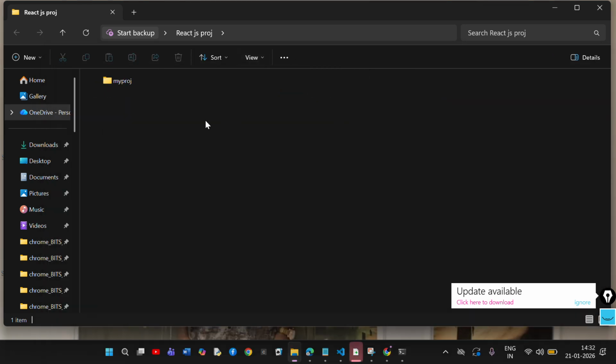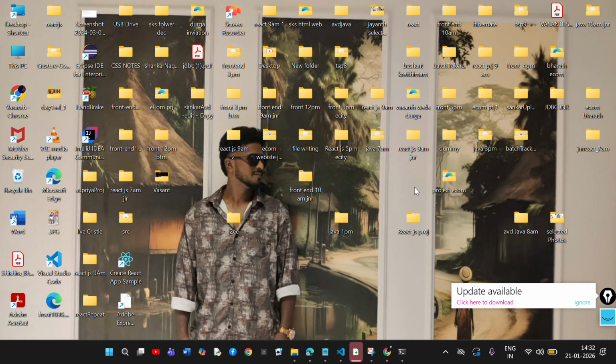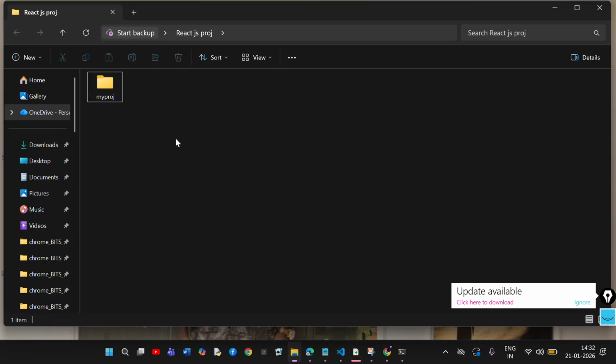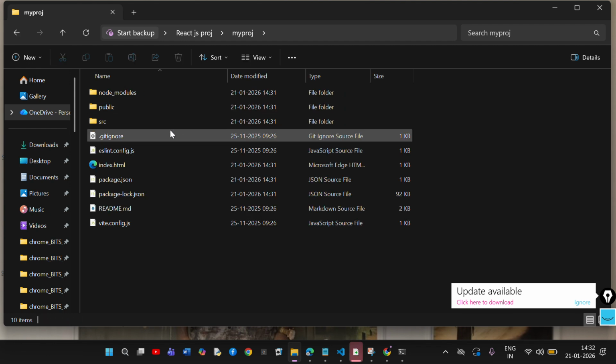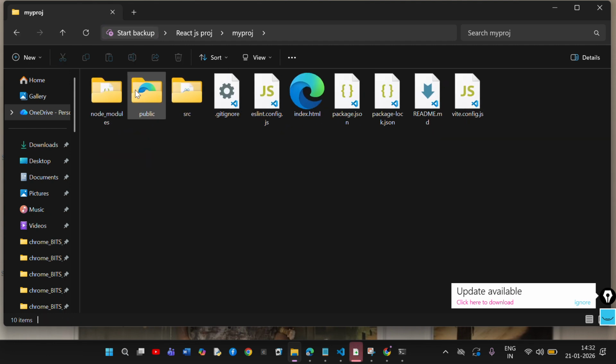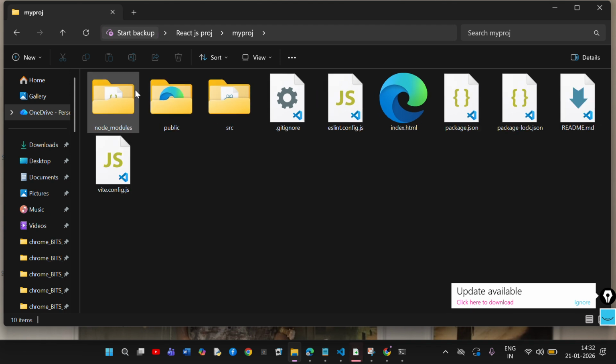Let me show you how to open the project. See, come to the folder. If you open the folder, you can see this. Inside the folder, can you see all the folders are added? Am I adding them manually or are they automatically added? And that automated addition is known as dependencies. Dependencies means functions.